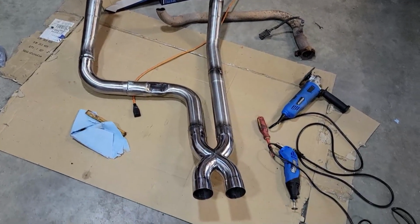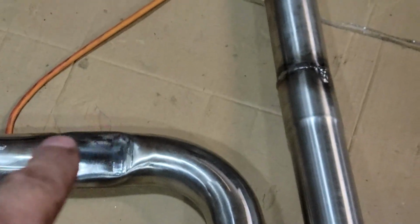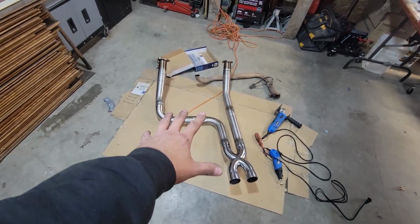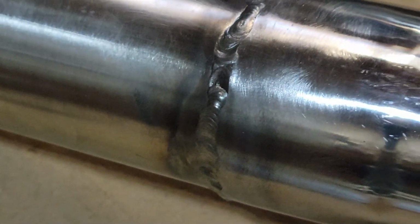All right, folks, exhaust is back. That little piece is all dented in. I had it in the truck and I checked to make sure everything fits, and it does. Everything is all good to go. He went the extra mile on this, folks, and cleaned up his welds. Like, look at that.